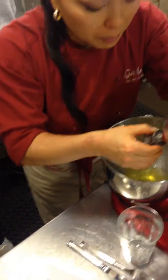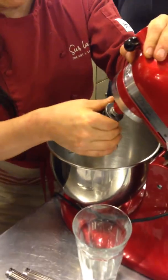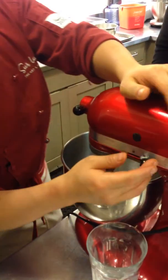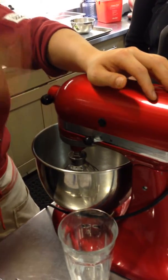So what I'm going to do here is rather than lock it into place like this, I'm actually going to leave it so it's not locked as I put it in. But as I do that, the spring will force it all the way down to the bottom of the bowl. But whenever you do that, always make sure that you're locked, okay, so you don't get anything jumping from this.